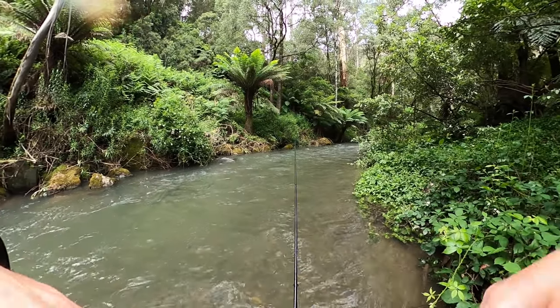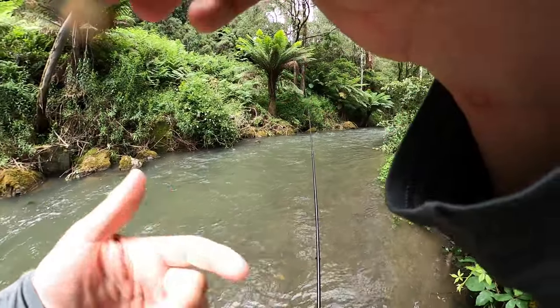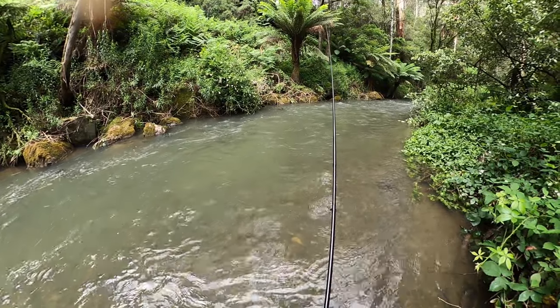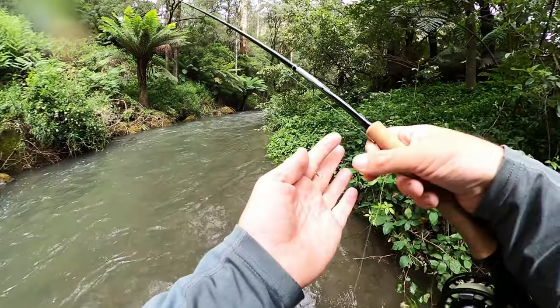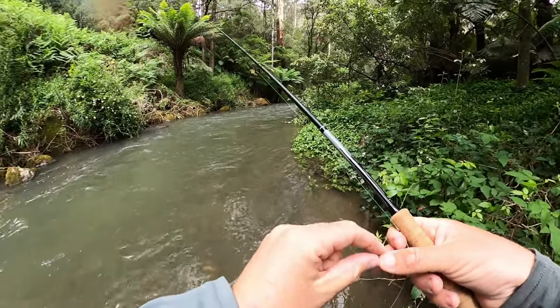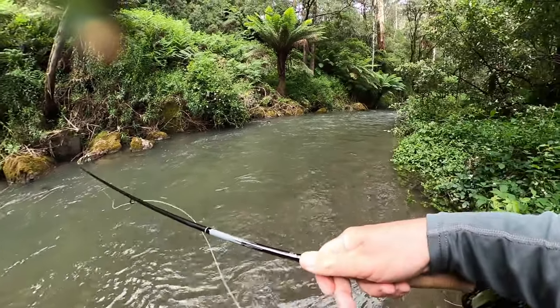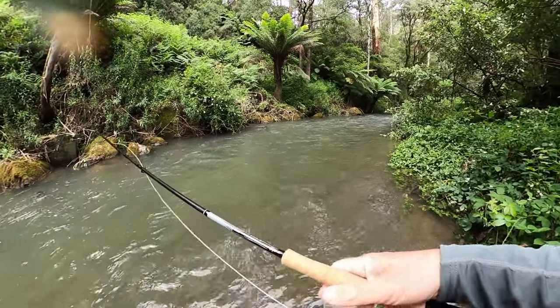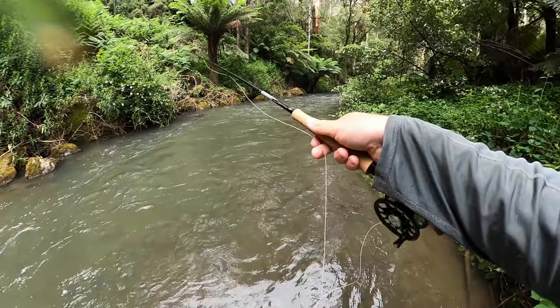You can normally fall short all day long, especially in conditions like this, which are quite forgiving because the water's high, you can get close to them, they're not super spooky. But you'll find that if you fall short, you get multiple shots at them, but when you do get the cast right, you don't want to lead them by too much, because the longer the drift goes, the more risk there is that it'll drag, something will go wrong, the nymph will hook the bottom, hook a stick, anything like that.